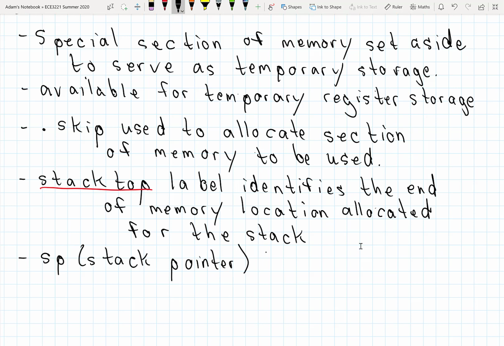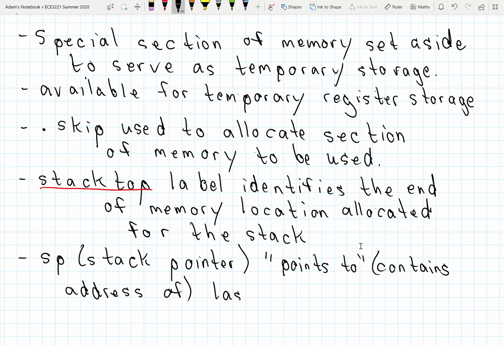Okay, and it points to, or contains, the address of, in other words, the last value sent to the stack.